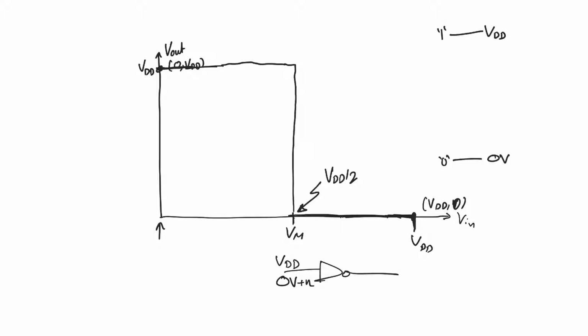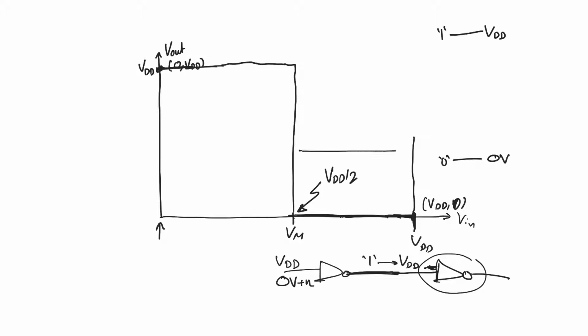So more systematically now, let's assume that this inverter gives a logic 1 output, which is equal to VDD. This is the clean logic 1 output. At the input of the next inverter, what is the amount of noise that we can add or subtract from this logic 1 output of the first inverter and have the second inverter still recognize this as a logic 1? That is to say, what is the range of inputs for the second inverter that it sees as a logic 1? If we look at this curve, then this whole range from VDD to VDD over 2 is recognized as a logic 1 input by the second inverter.